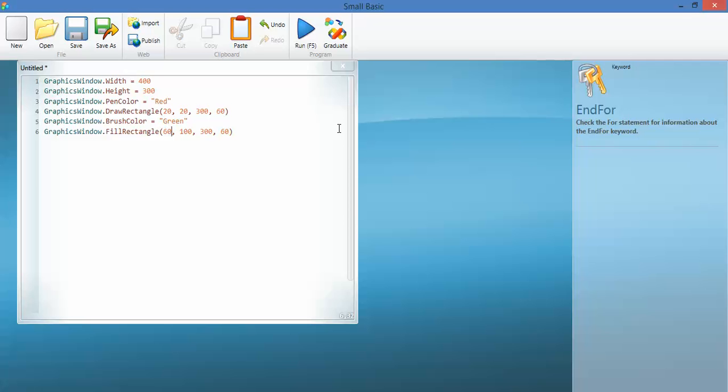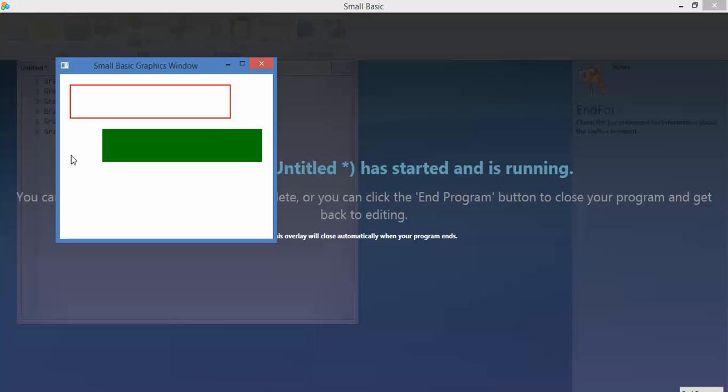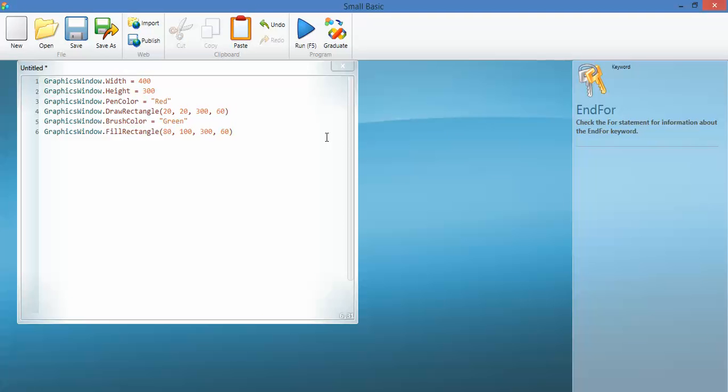Okay. So what I'm going to do is I'm going to look at it and I say, you know what, in actual fact, I want to move that somewhere different. So instead of going 60 down, I want to go 80 down. Is that 80 across? That's a good question. Let's actually run that and see what happens. Which is different. Okay, so it's 80 across, which is not really what I wanted. So I'm going to change that back to 60.